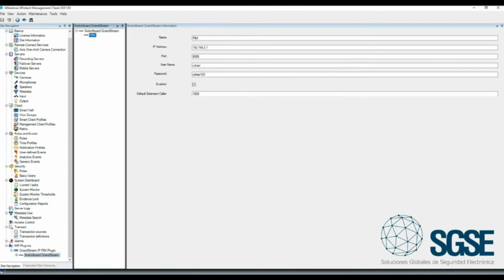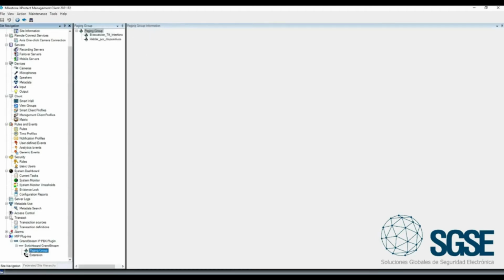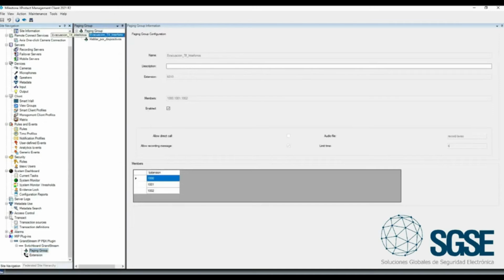These areas will be groupings of extensions that will make it easier for the operator to manage them. Once the configuration is done and imported from the PBX, we will find 2 types of items in the configuration. The first thing you will find are the call groups, which will allow you to launch pre-recorded messages or live calls. If we click on each of the downloaded messages, we will be able to see their properties and identify if it is a pre-recorded message and to which extensions it will be sent, or if they are direct calls, since direct calls will be allowed, and we will also see to which extensions they will be directed to.